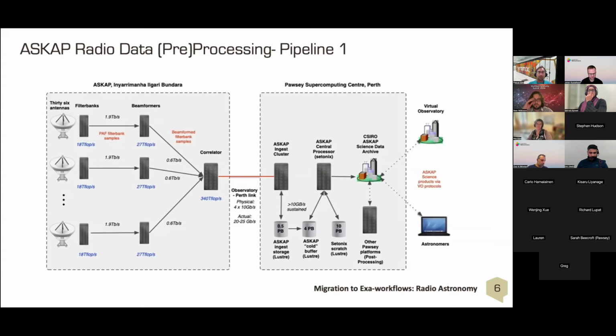You then have to combine the signals from each antenna, this correlation process, and you can see inside the scale of the rate of processing you need. It's in the teraflops per second for a correlator. Now, for context, Setonix, right? It's the largest compute infrastructure in Australia. If you use all of Setonix, you get on the order of 42 petaflops, so 42,000 teraflops per second for an entire machine. And here, processing from the ASKAP radio telescope, which is still a current generation telescope, but will be vastly outpaced by the processing that's required for the SKA, is 340 teraflops.